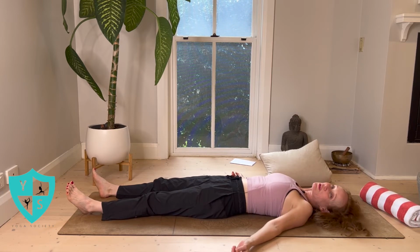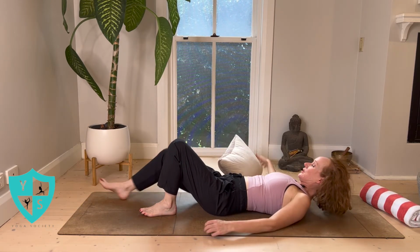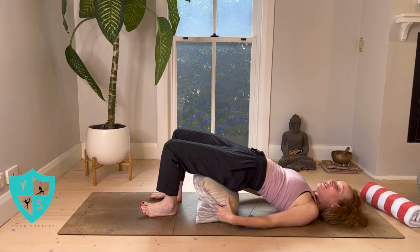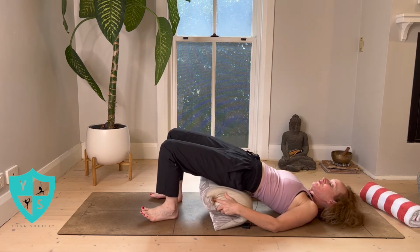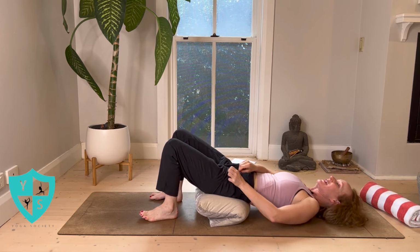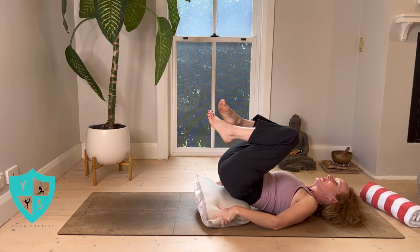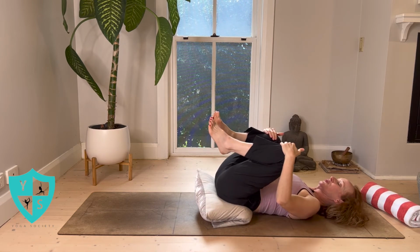We're going to bring the soles of your feet to the ground and slide your folded cushion or bolster underneath your hips. And once you feel nice and stable there, we're going to bring the knees in towards your chest. So it's a bit like an upside down child's pose.